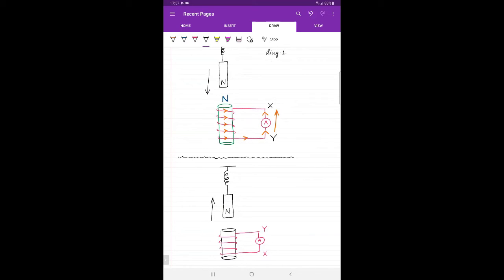So once again, if I were to ask you, which pole would you expect to be induced at the point where I have made a question mark? So again, between the options north versus south, keep in mind, pole induced must be such that it will try to oppose the movement of the magnet. It will not let the magnet do what it is trying to achieve. So the magnet, north pole, is trying to pull itself out of the solenoid. So not letting the magnet do what it desires means, I'm sure आप agree करेंगे कि अब साउथ इंड्यूस होना चाहिए.